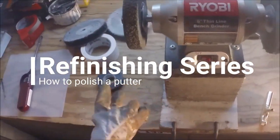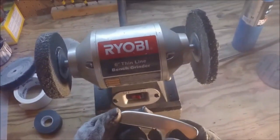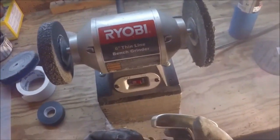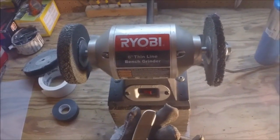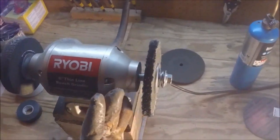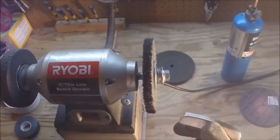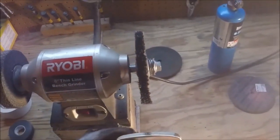So now that we've got the putter looking pretty good, it's nice and shiny, as you might be able to see here. I know the lighting's not too great, but all the dings and scratches are out of it. And the next step, with these vintage putters at least, there will be several other finishes you can do with other types of putters, but in this case what we want to do is get this thing as shiny as we can. So the next step in doing this is to use our sisal wheel. I'll also be sure to link to this in the post, so that you can find one that works for you. This is going to be probably the most dramatic change that you'll see from this point forward.